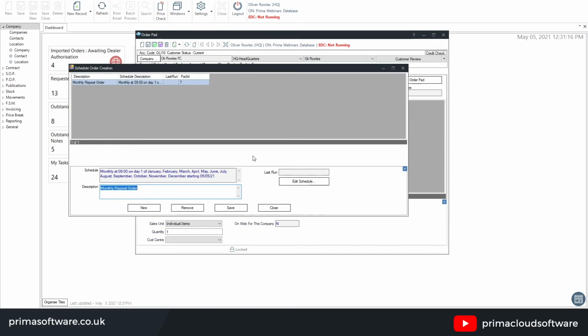Now the beauty of that is if the customer doesn't want that order that month, of course you can check with the customer at that point and archive the order as well. So then in that case, in May it's generated, I've just archived it, it'll then recreate in June as an example. Okay, that's the repeat orders in its most simple fashion.